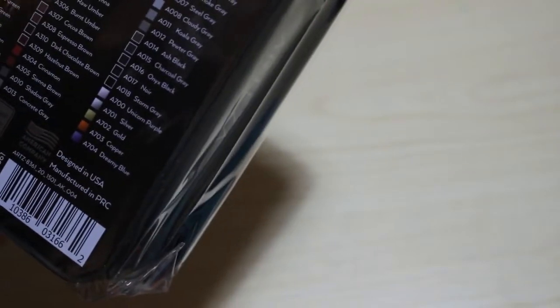I am looking forward to using these. I've been wanting these for a while, but I'm sure they were on at £70 at one point. Maybe it was my imagination, but anyway. That's why I got the Castle Arts. They were certainly a lot more when I got the Castle Arts, because they were only 40, just over 40 quid. But anyway, I don't know anymore.